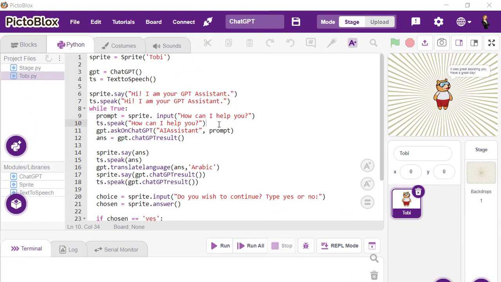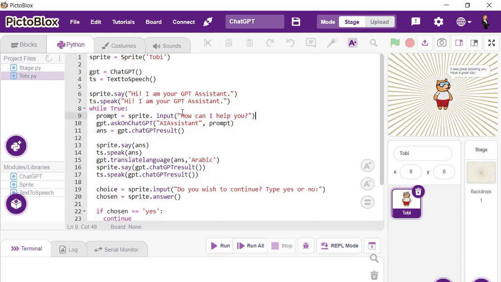Okay, before we hit run, we'll just remove this line, because I realized that it's basically going to ask a question and the prompt box is going to open, right? So the text to speech means the narration will not happen when the speech bubble is on the screen. So that's why I've removed it. We can just read it and work that out. So let's run the program and see how it works.